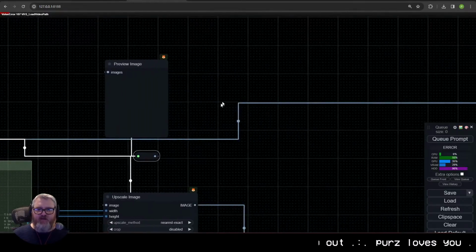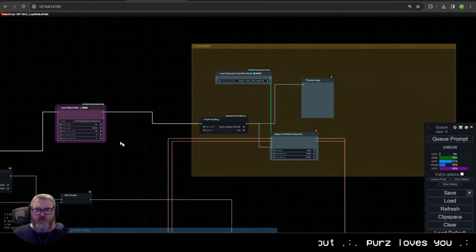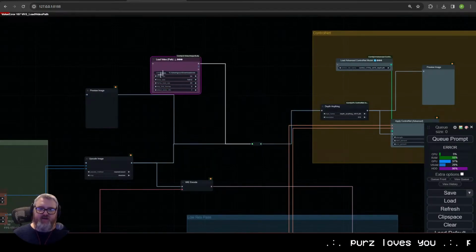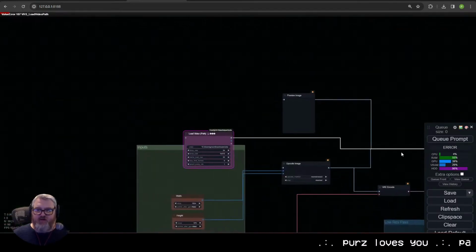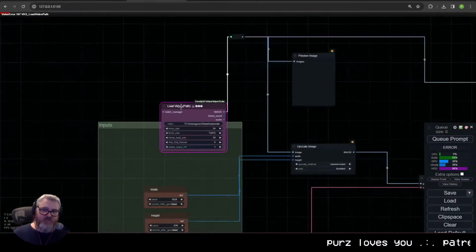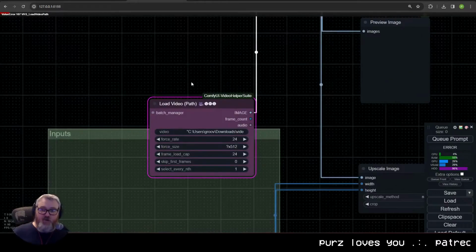So now we need to find this last one. Where does it go? Depth Anything. So this reroute will again plug into Depth Anything. So we're replacing all the outputs from that original video path here with this reroute. So the reroute is going to go to all the places we want. So we can plug a different node in here because this one is broken.